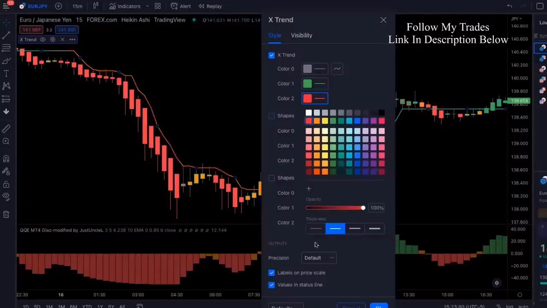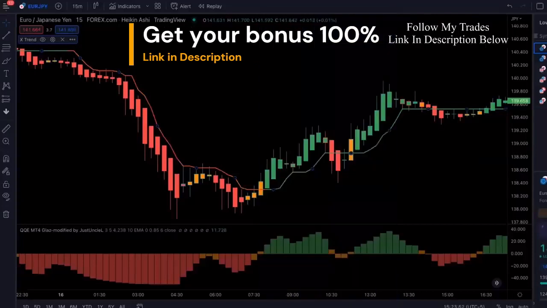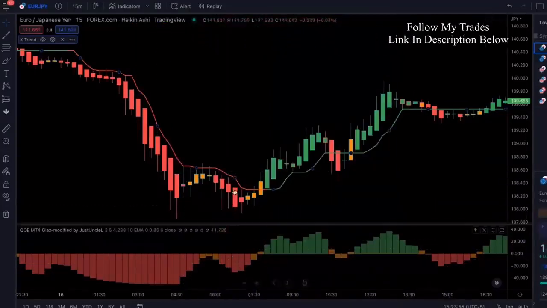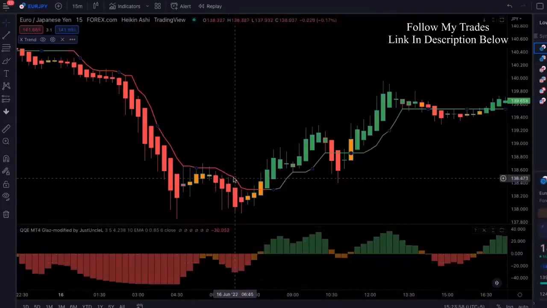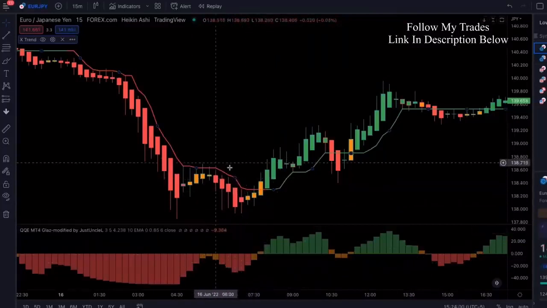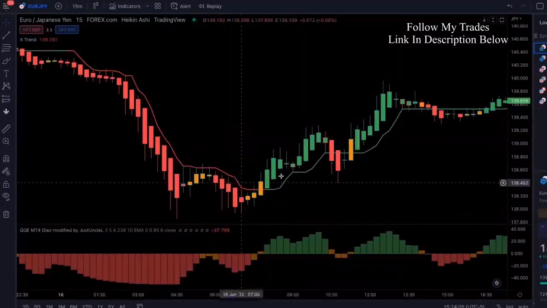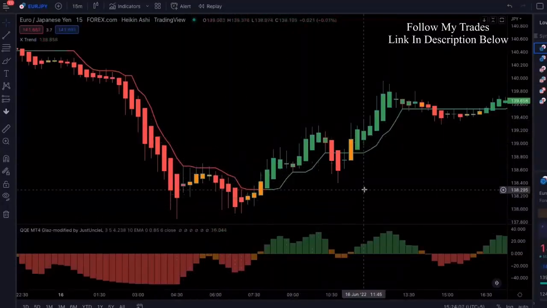Again, 15-minute time chart, great for day trading, right? It's a great day trading strategy. So step number 1, the price has to be above this X trend line. Rule number 2, actually, you know what, I've been doing this, and I think people have really liked it, so I'm gonna show you guys notes on here, so this way you guys can take notes as well.